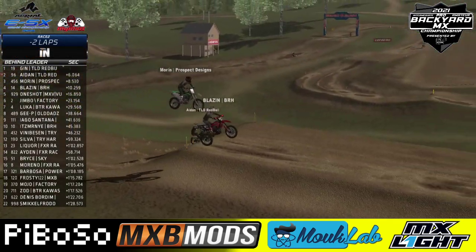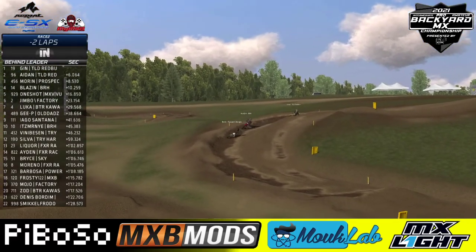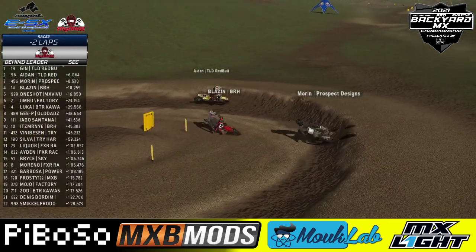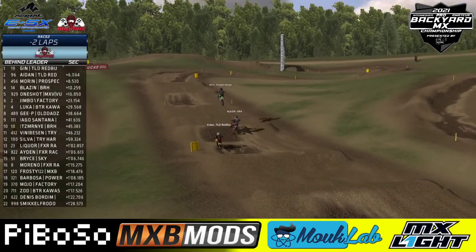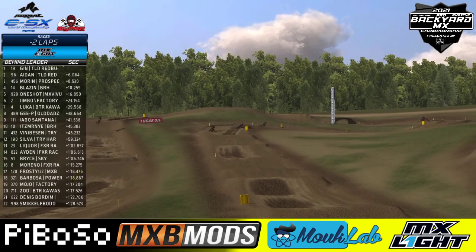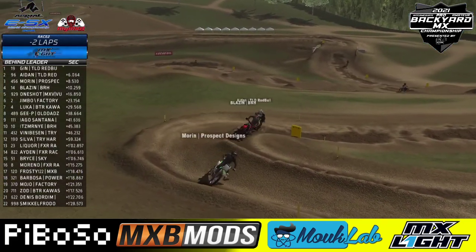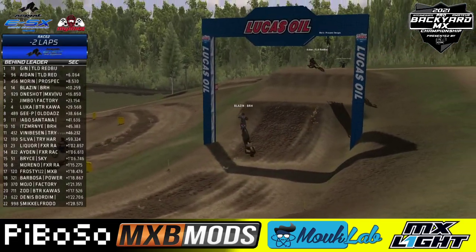Look at the racing action here. I don't mean to pull away from it, but we're going to go back. And it looks like Morin doing everything he can as we are closing in on that checkered flag flying here. Blazin starting to use some new lines. He's getting out of that main line. It looks like it's beginning to really get chewed up. Aiden trying to make something happen here on the outside. And Blazin's going to shut him down. Look at this. They come together. And Blazin gets forced up and over the inside line.